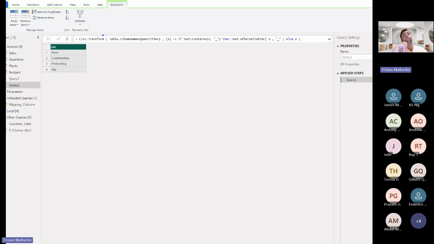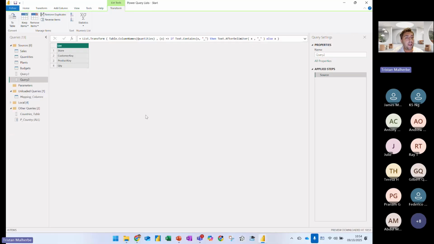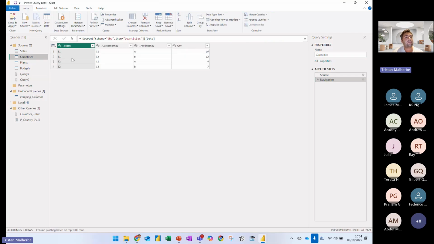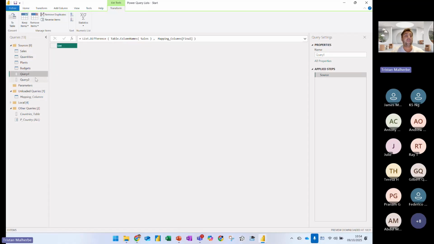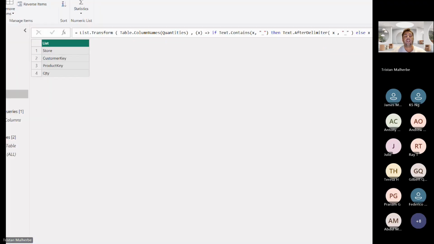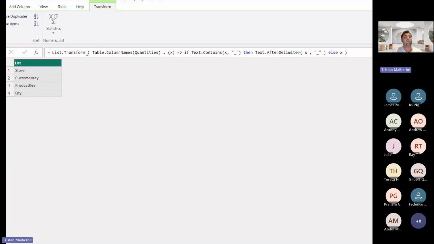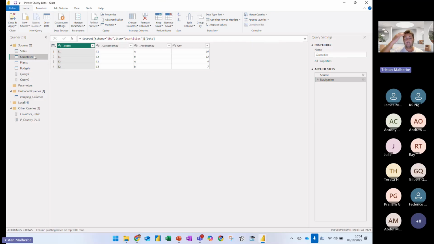So now we're going to apply this to our quantities table. The good news is that there is a function which exists in Power BI, in Power Query, which allows you to perform this kind of operation on column names. This function is called Table.TransformColumnNames. So let me go through here.